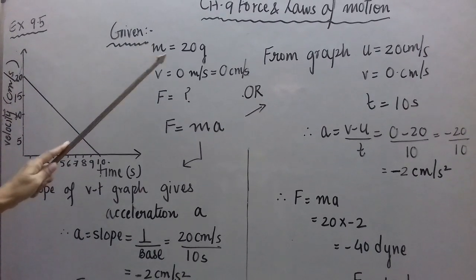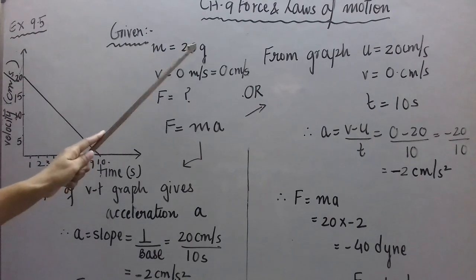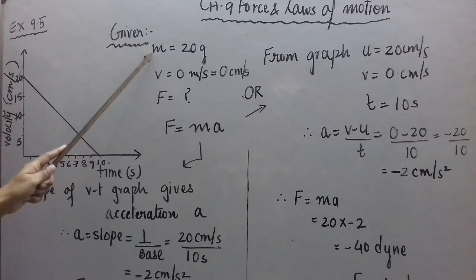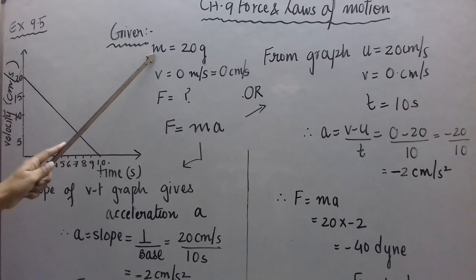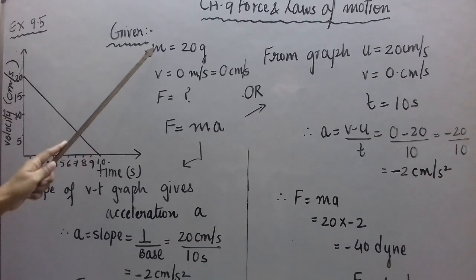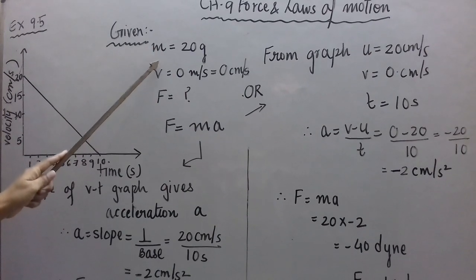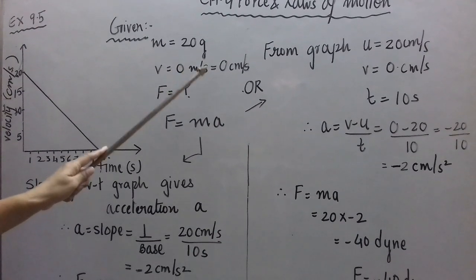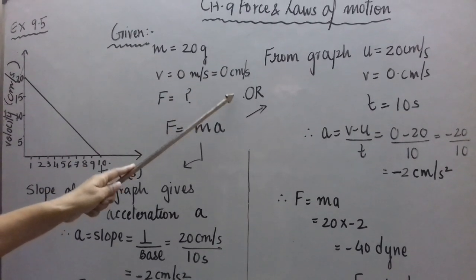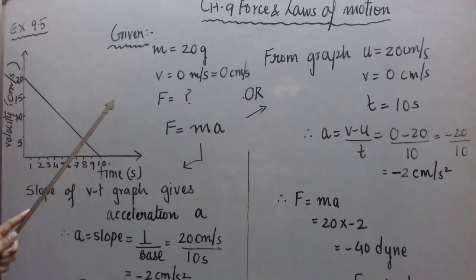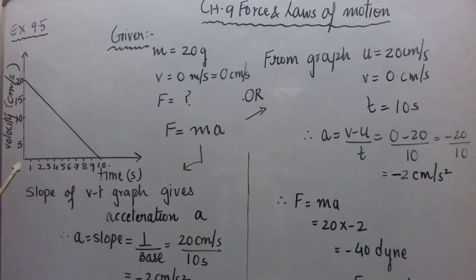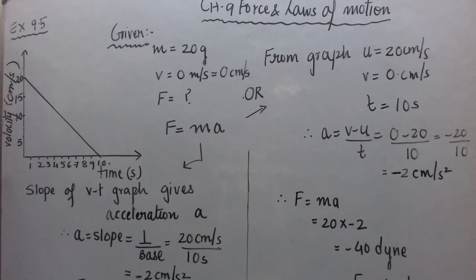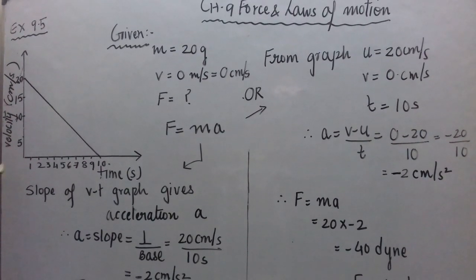First of all, let us see what is given here. Mass of a ball is 20 gram, and the ball is moving on a long table. It means the distance travelled by it will also not be very large. So instead of taking SI unit, here I have preferred the CGS units. And hence I have written final velocity v is 0 meter per second, which is equal to 0 centimeter per second. So it depends on the question. You should read the question and decide whether to find the answer in SI unit or CGS unit when they have not mentioned anything.